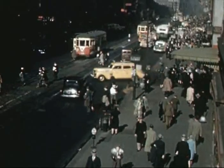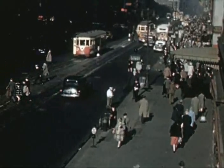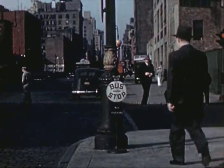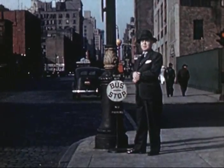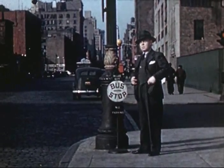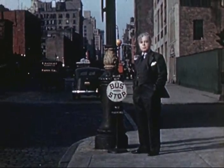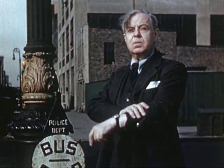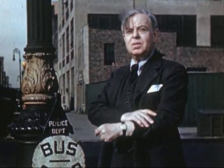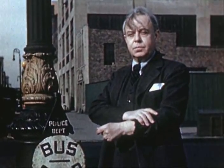Suppose we take the average man just as he stands and see what he would look like if he were penalized by having everything about him which comes directly or indirectly from animals taken from him. First, his hat. It is made of felt that is made of rabbit hair. No rabbits, no hat. It's almost time for lunch. Let's check with the wristwatch. But no horsehide or cowhide or pigskin, no wristwatch strap.